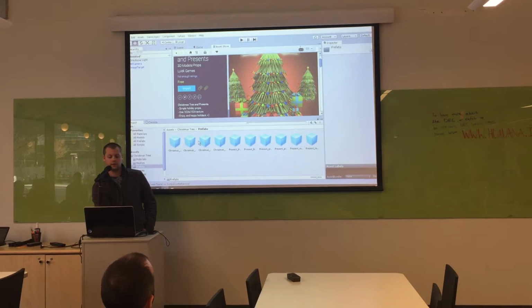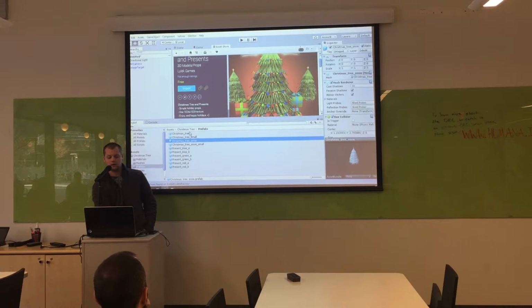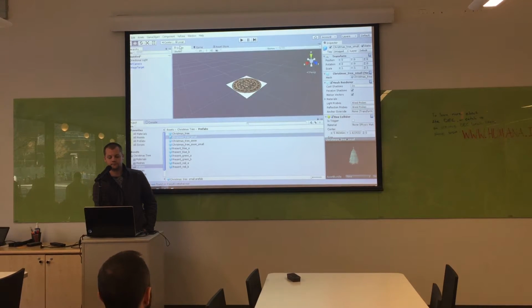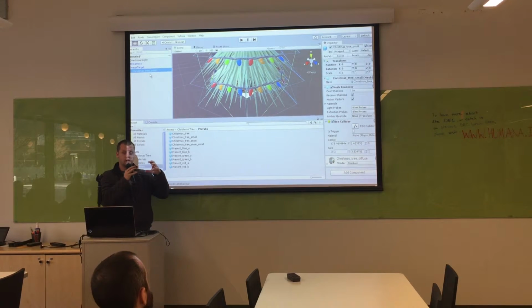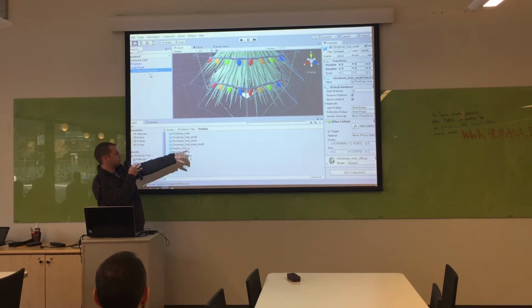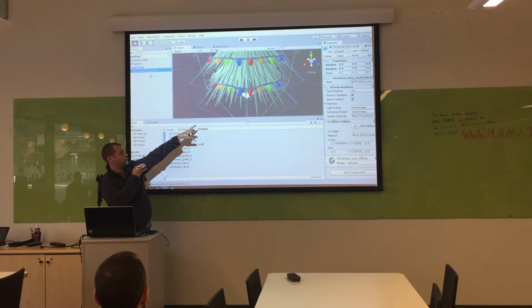So what you'll see is now I have Christmas tree over here in my asset folder. I'm going to jump over to the prefabs, and I'm going to make this so it's a little bit easier to read. I'm going to select a small Christmas tree. And I'm going to drag, this is a key part here, dragging that Christmas tree onto the image target. The reason why that's important is that Unity likes to associate, again with the prefabs, it likes to associate objects together. So now logic for this image target is going to be applied to this tree.